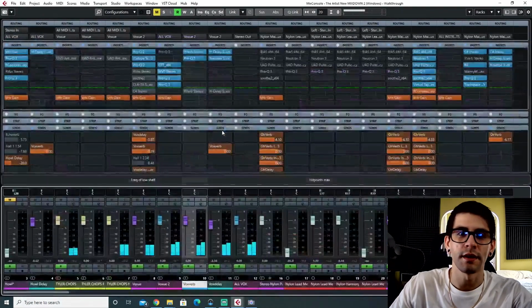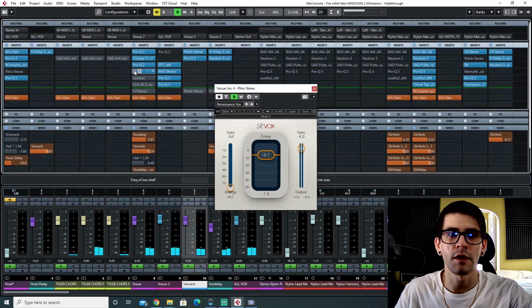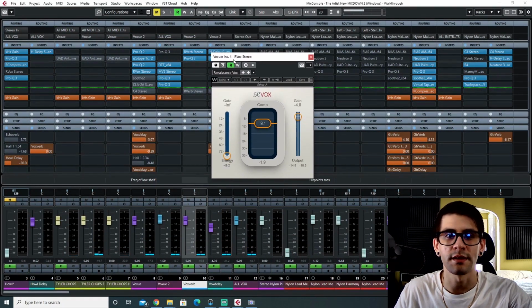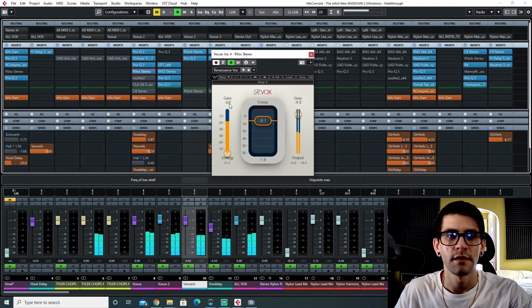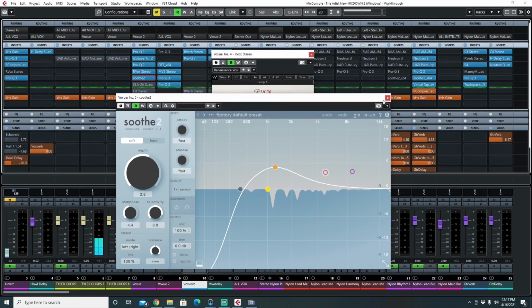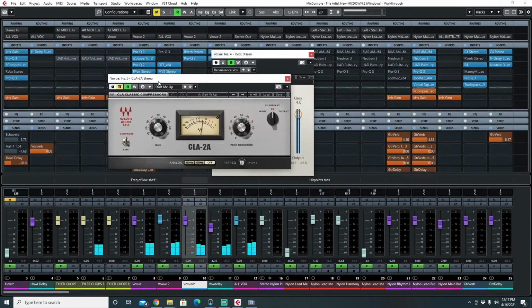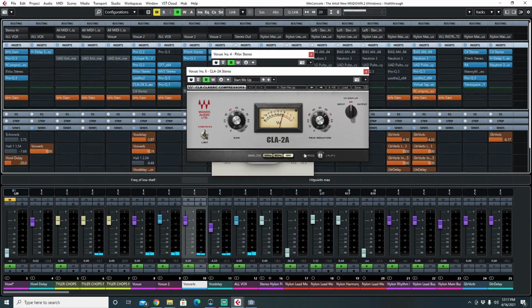Moving on with the vocal chain. So then I have RVox compressing it, because obviously we're going to have to compress this. It's crazy. Then I have Soothe, bringing down some of that craziness. Already that's sounding a little bit better in terms of the harshness. Then I have CLA2A, adding more compression, just evening it out a little bit.